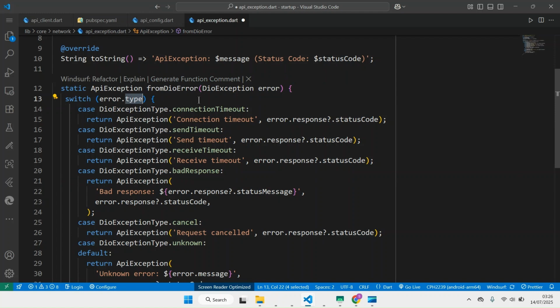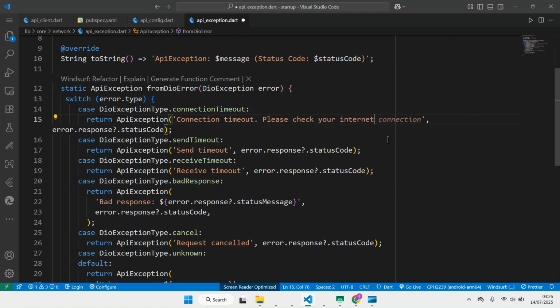What we're doing is we catch the errors, check the type, and return the message. For example, if it is a connection timeout, we return a DioException: connection timeout. Please try again. Please check your internet connection.